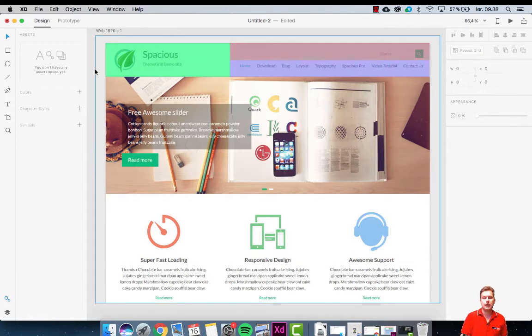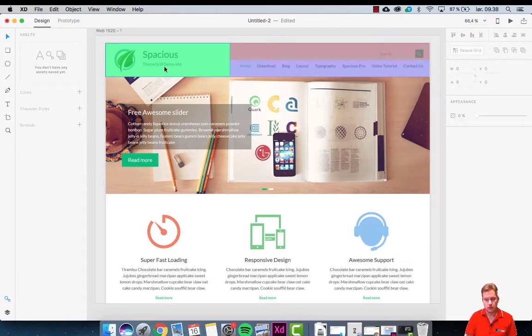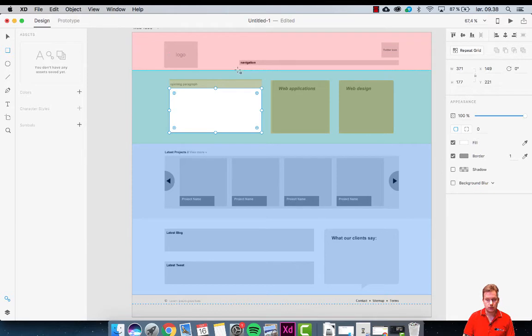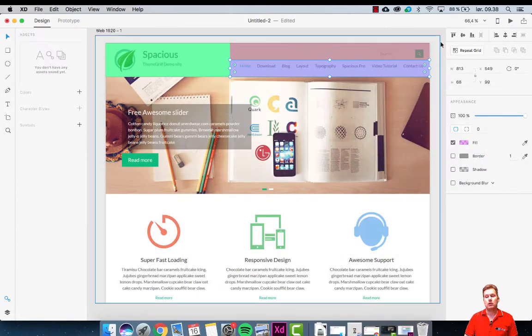As you can see, I now have actually created four areas. Remember, I have my header behind this as the parent of all these, and then I have a child element for my logo inside the header element. I have one for my search bar and I have one for my navigation bar. And if you recall back from the other, here we can see logo, navigation bar, and again this is just a Twitter icon, but we could easily change that to a search bar or whatever we really want.